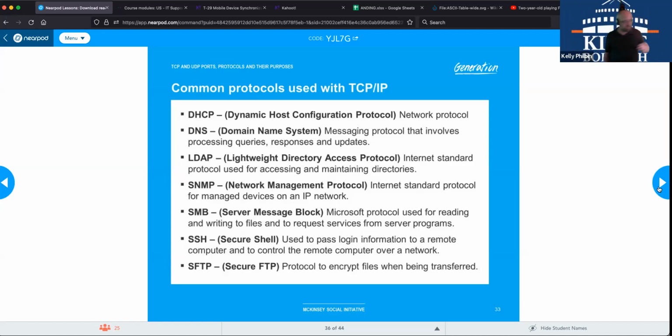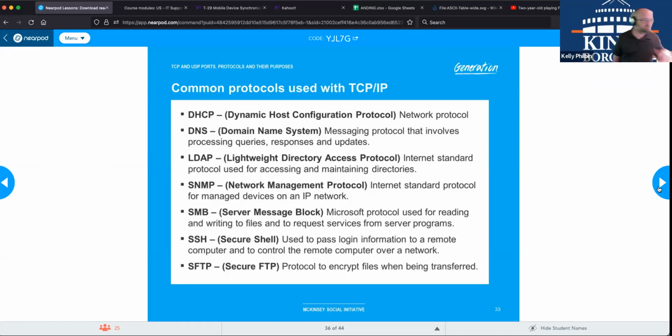SNMP, you will always see them throw that one in there as an answer when they're talking about email. They will have IMAP, POP, SMTP, and then they will throw in SNMP, which is Simple Network Management Protocol, but it's close enough to SMTP where people tend to get confused on it.